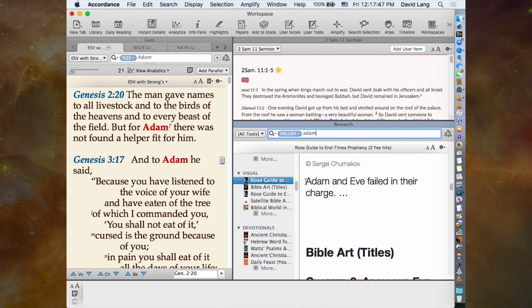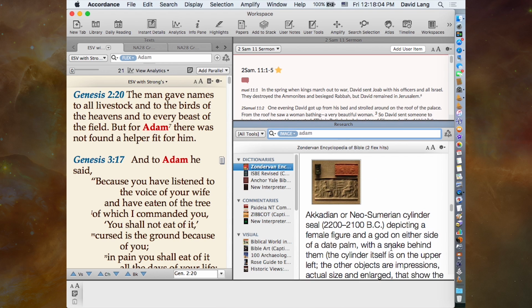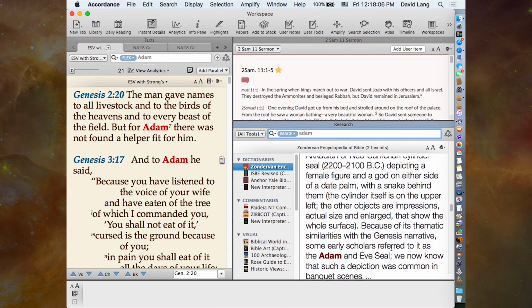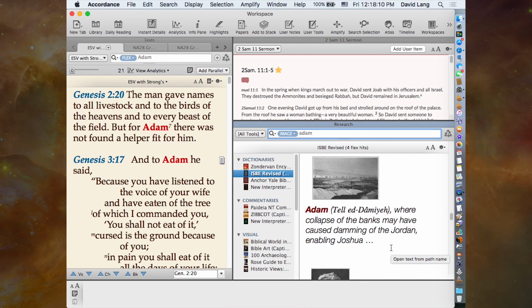So you can also do an image search. Let's see what we get if I do an image search for Adam. If you're putting together a slideshow and you need images, go ahead and do the image search and see. Okay, we have Akkadian cylinder seals. We have some maps.